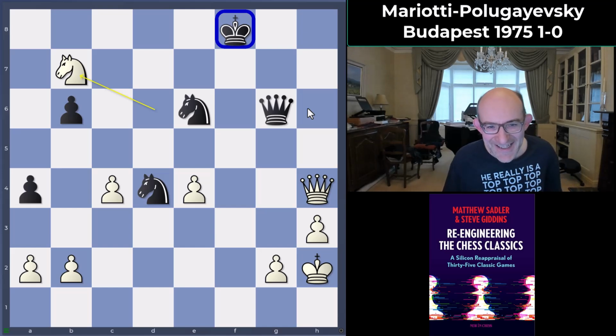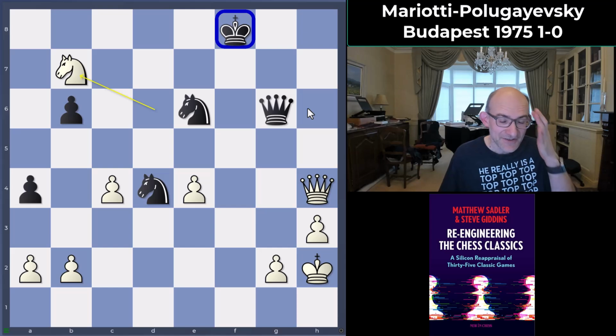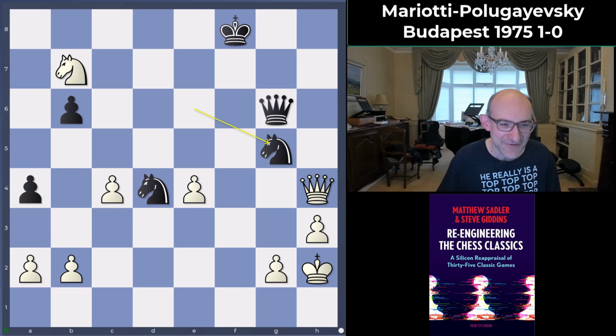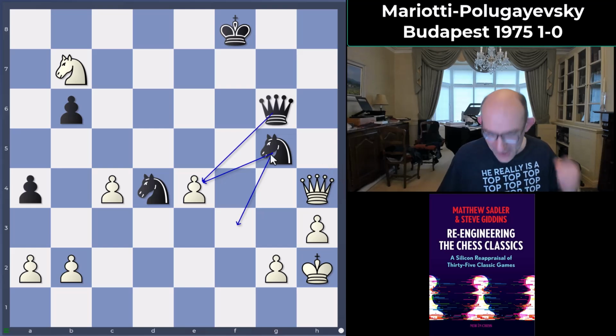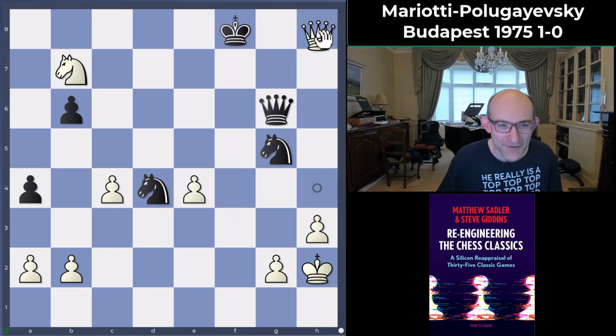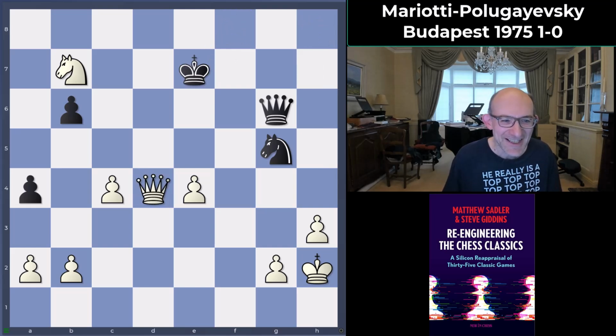But unfortunately, Polugayevsky couldn't quite reconcile himself somehow to the draw. He decided to keep on attacking and played the move knight g5. You're looking for knight f3 check. You're looking for queen e4 or knight e4. Surely you're gonna be able to make something of this position. But to his presumably sheer horror, queen h8 check happened, and the king and the knight are being forked. And it means after king e7, queen takes d4.